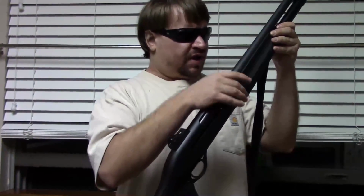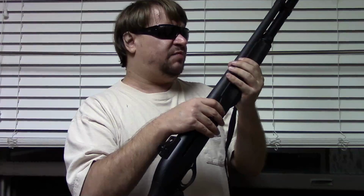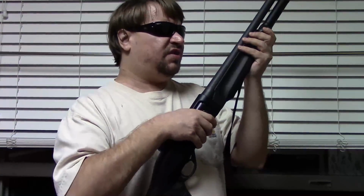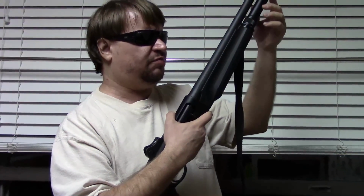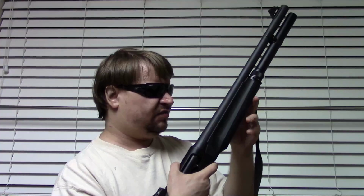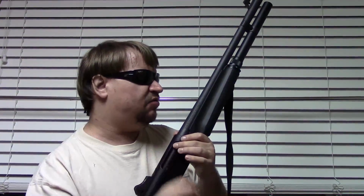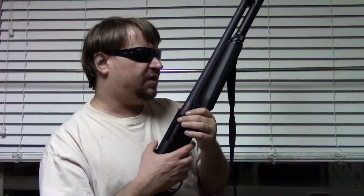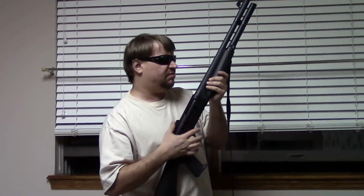The original capacity from here to here is actually only 3 rounds because the M1s were meant for both defense and hunting. So most of the M1 and M2 tacticals you'll find will have a little extension, either a +1 or a +2. This one actually has a +4 because we're taking this 3 up to 7. Actually, I purchased a used M1 tactical for myself back in 2002. Very nice shotgun. Sold it some years later and picked up this M2 recently to replace it.